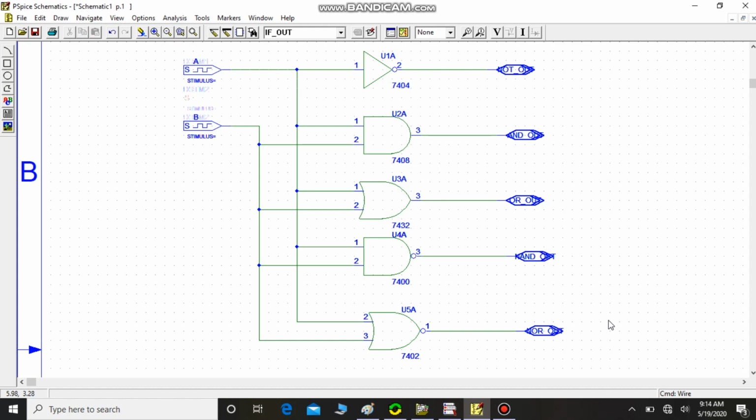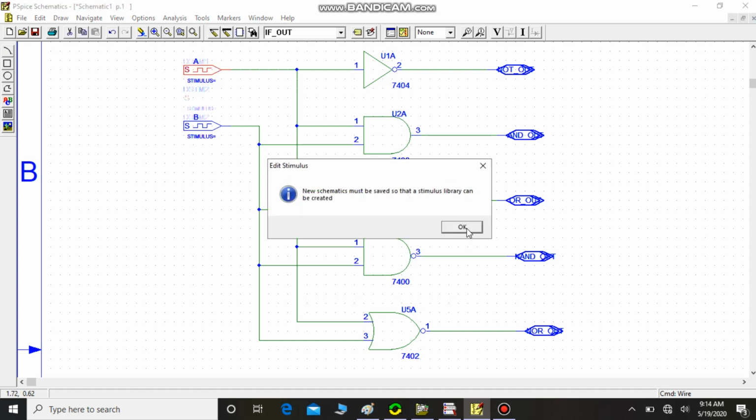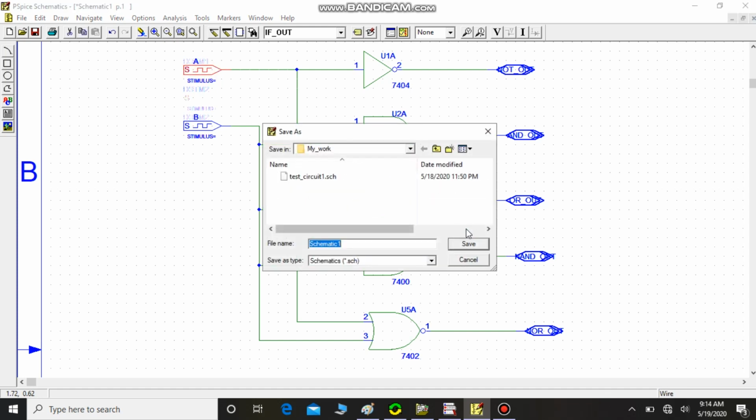I have taken IF_OUT in order to measure the output of the digital logic gates, and connected them to the respective outputs of the logic gates. Now the question comes, I need to apply the stimulus, that means I need to trigger this system. In order to trigger the system, I just need to double click on the stimulus, a pop-up window opens, and I need to save it.